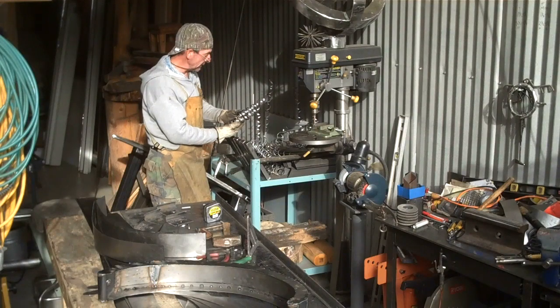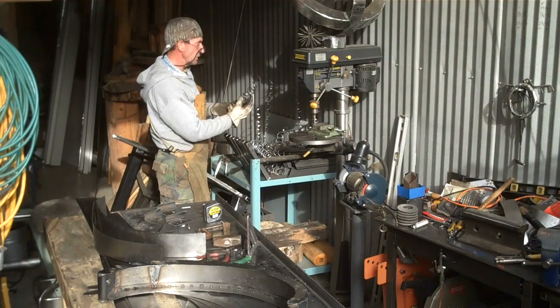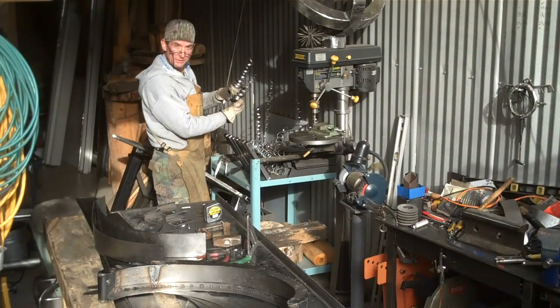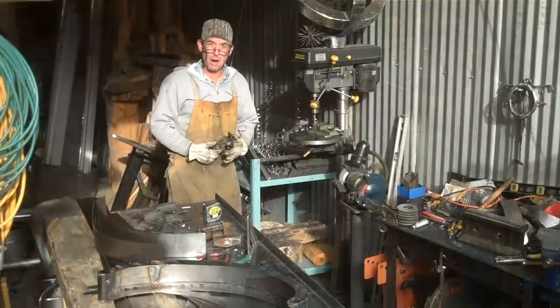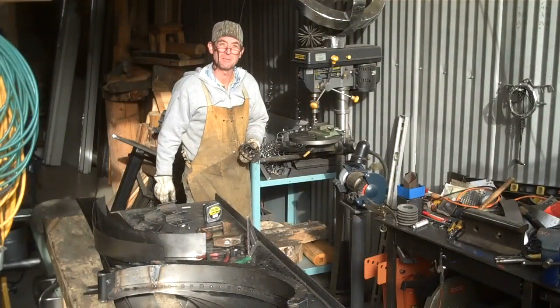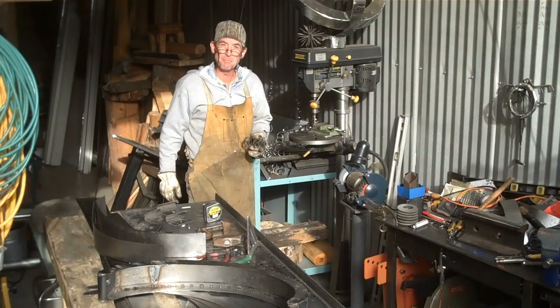You know, we've been working on all these new furniture designs lately, and I got a bunch of leftover little cutoffs from my shear. And seeing it's about a week before Christmas, I thought, why not take the day and make something kind of cool to hang on the Christmas tree. Let's see what we can come up with this stuff.